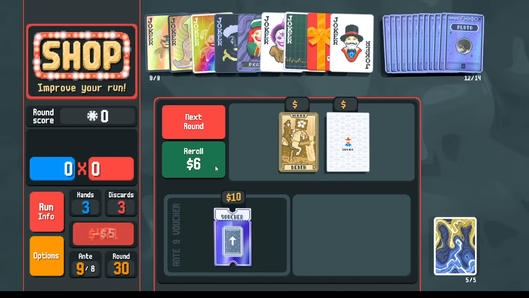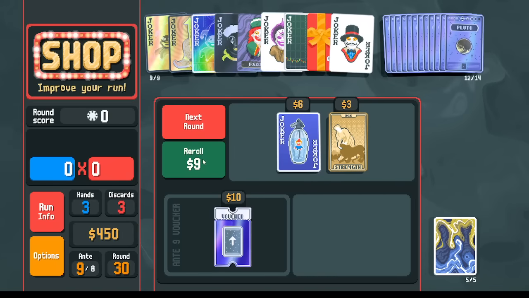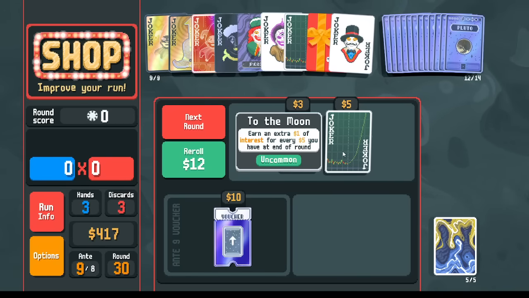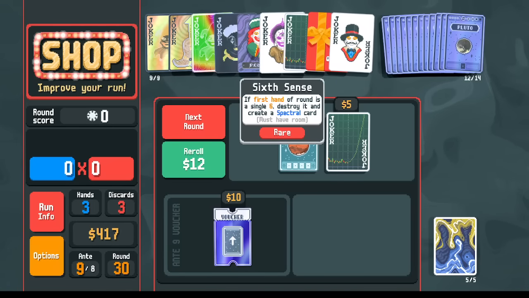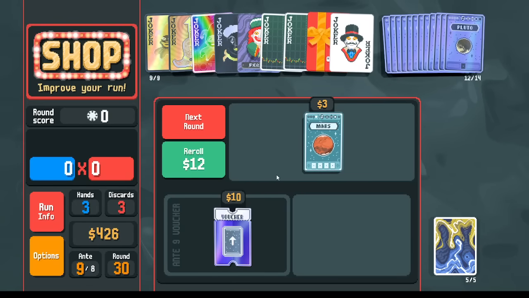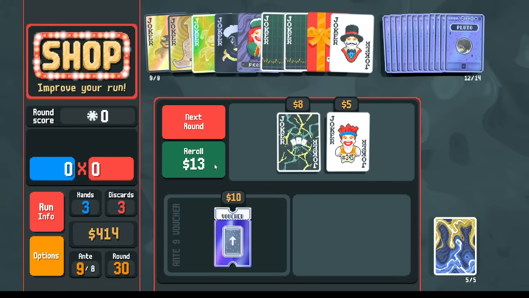All right, let's roll. Now, I don't have any cards to use death on. I don't need strength. Don't need seltzer. Pluto is fine. Another copy to the moon. Has the ship sailed on the Sixth Sense? Would I rather have the money? I think I'm going to go money. With the extra rerolling power, Sixth Sense just gives you a random spectral card, and if we're rolling through the shop, we'll get plenty of random spectral cards.